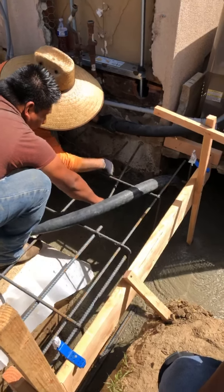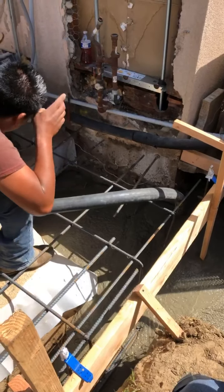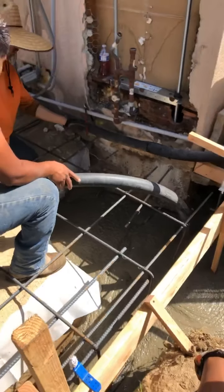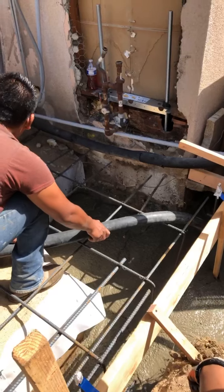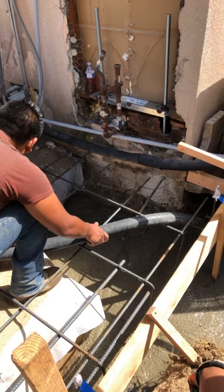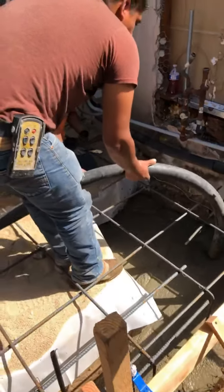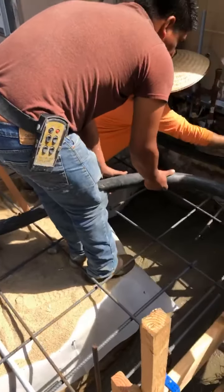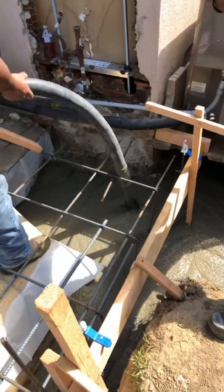Pull that rebar out. Can you pull it out? It's punchy. All right, just cut it. This is ground. Go ahead and cut it. Cut it? Yeah, go ahead and cut it. Just cut it against the wall. A little bit down. Now the air is off. We can select it. This is ground wire. This is ground wire.